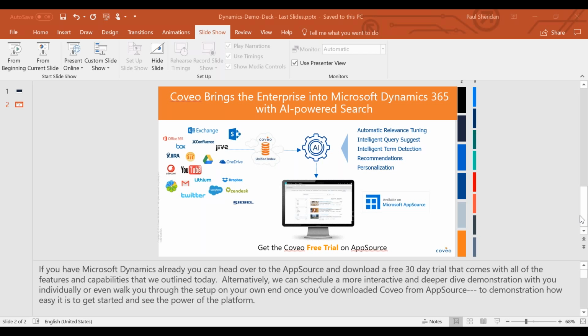So absolutely, Coveo is very much a platform, but we have built specific integrations, both on the back end and, if you will, the front end of Microsoft Dynamics. But it is not by any means the only environment in which Coveo can work. Integration into SharePoint in particular is an interesting question. You can build Coveo into, for example, a web part in SharePoint Online. So essentially building a search page that sits within SharePoint.